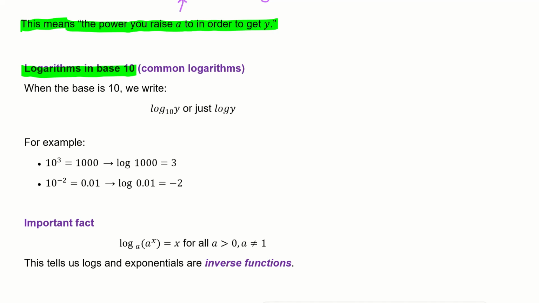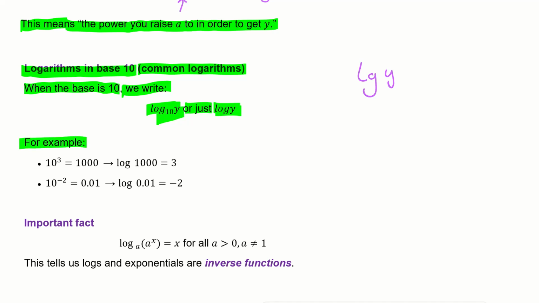Logarithms in base 10, also known as common logarithms. We'll meet other types of logarithm later. When the base is 10, we write log to the base 10 of y, or because it is such a common logarithm, we have the abbreviation just log y. You'll also see in places in the literature just lg y, meaning log to the base 10.